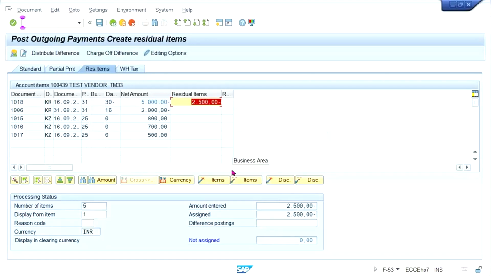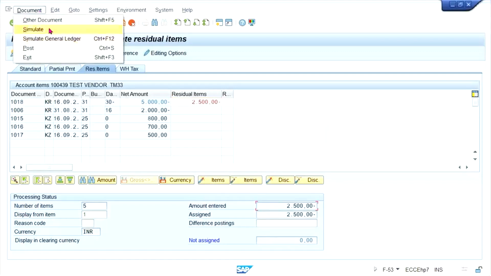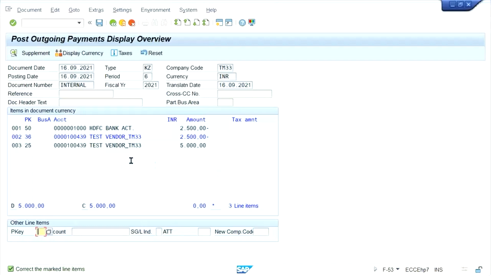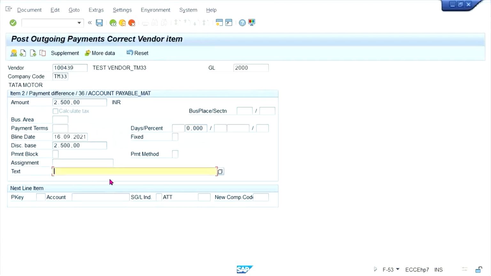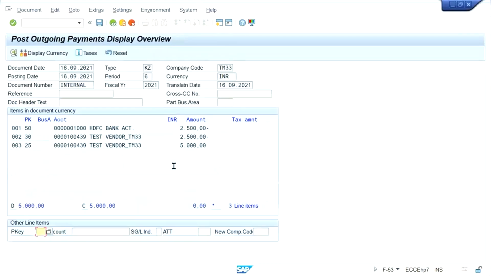Now, what is happening? Simulate. Okay. So double click on this blue color item, and here text field is required entries. You need to make certain entries over there.